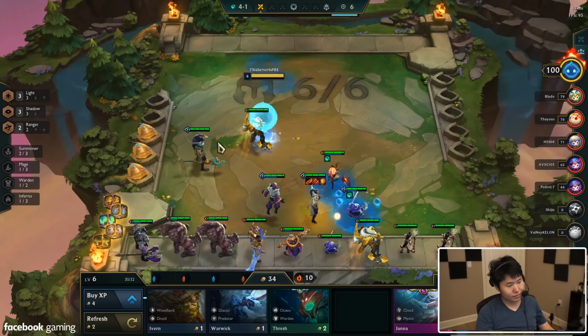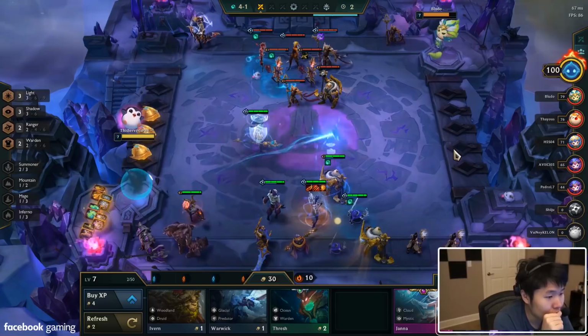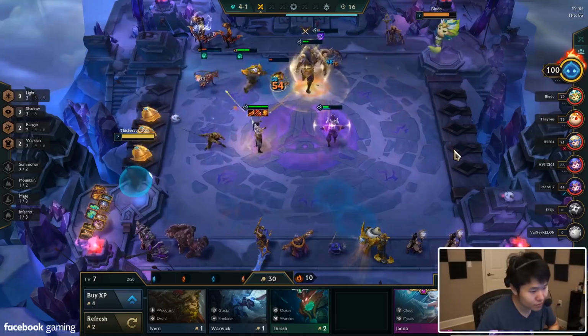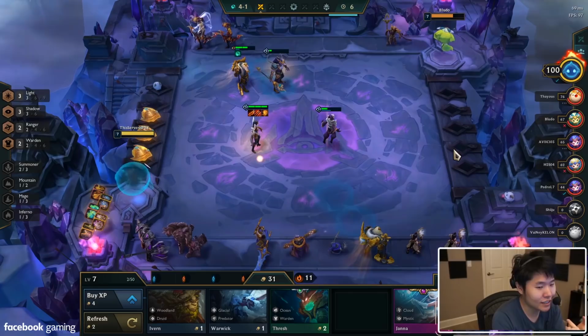Putting my beefer boys up front to absorb the punishment. Ooh, Malphite, that was a sexy. Yeah, let's go. What do we do with this spatula? I think we can make a light spatula and then find Lucian and Lux. Push level 9, find light Lux.